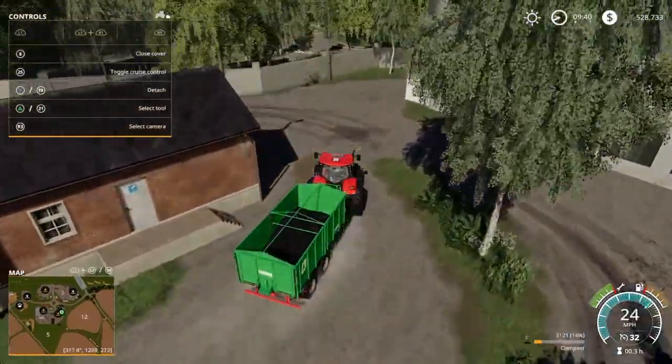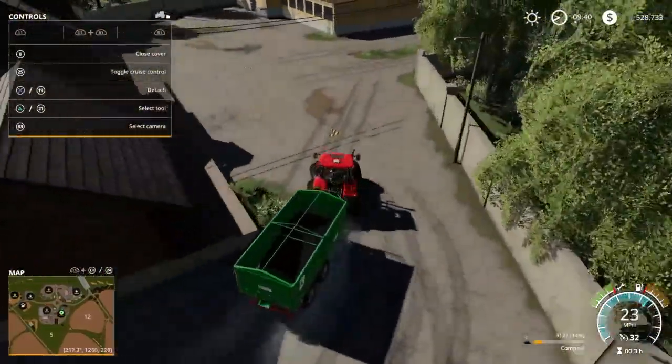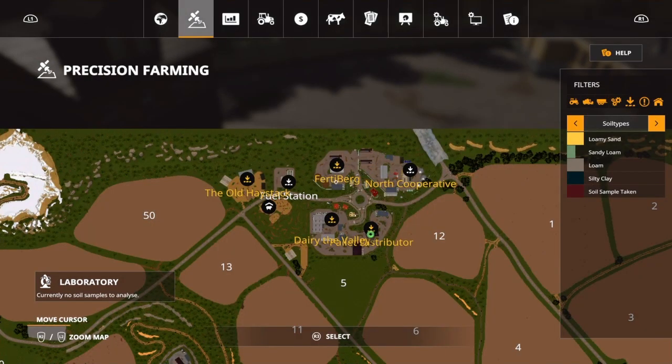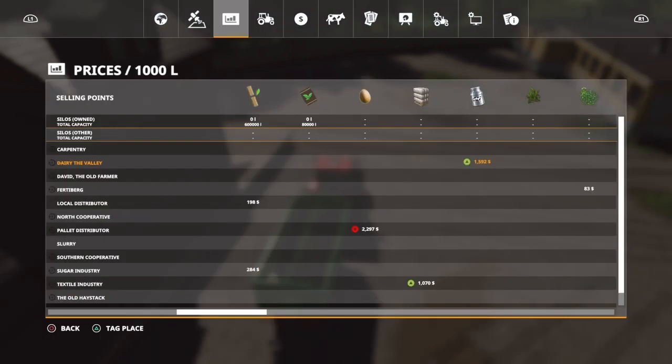I don't know. The trigger's up here on the front. So let's see what this place is going to take. What is this place called? Something distributor. All right. Local distributor.